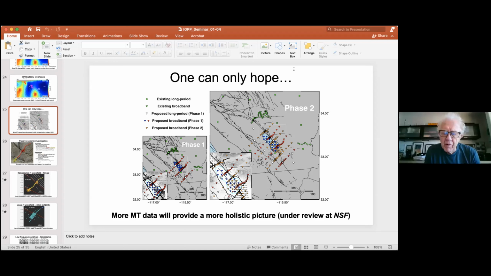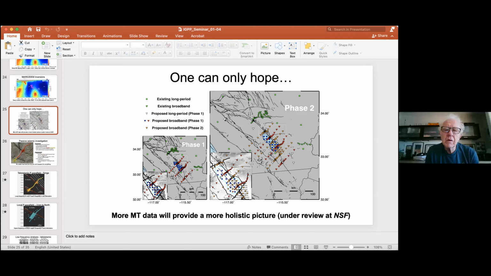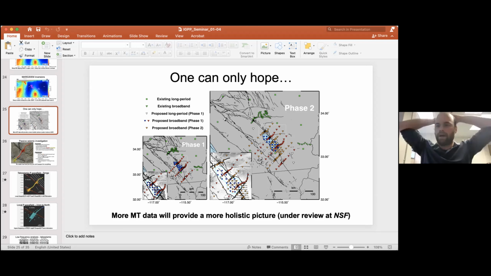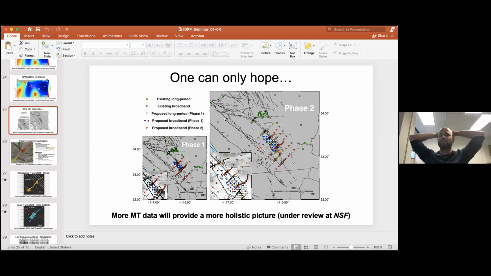Peter, let me ask you, I thought EarthScope was going to end up going down to the Salton Sea area. They did. So these green triangles that you see, we do have some data. Adam Schultz and his team have collected that data. But as you can see, it's on a very different separation and scale. Those are about 60 to 70 kilometers apart. So we have that data and we can use that, but we really need some high resolution data to figure out the plate boundary better.